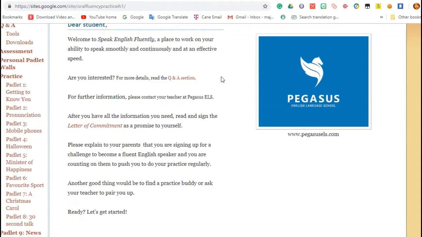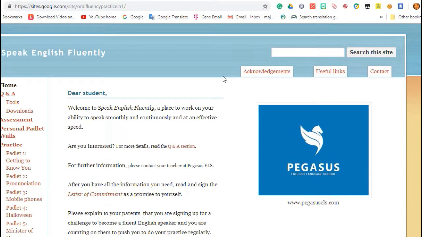If you want to have a look at this website, I encourage you to do so. This is though created in the old version of Google sites. Now they have updated the platform and it's pretty neat, and I think it looks better than the old version, but I'm sharing what I have with you now.